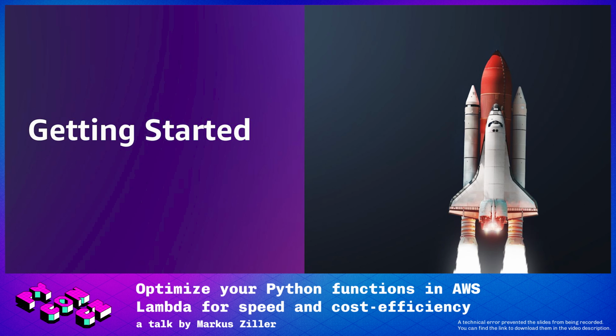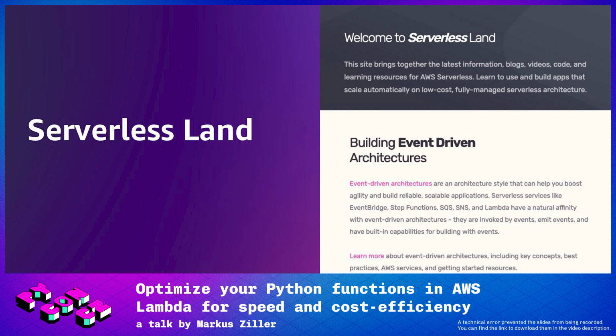So towards the end of my talk, I want to give you 2 recommendations on how you can get started with applying what I just said. I mean, this is just talk, but at the end of the day, you need to translate this into your workloads. And the best place to start is Serverless Land. That is a page that we at AWS maintain, which has a lot of resources around serverless. It has patterns, code samples, best practices, workshops, many different things. Also many Python code samples. Python is one of the most used languages for AWS Lambda, and it's a great starting point for everything about serverless.